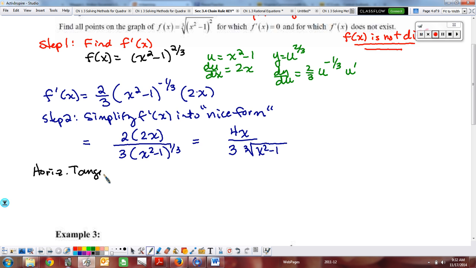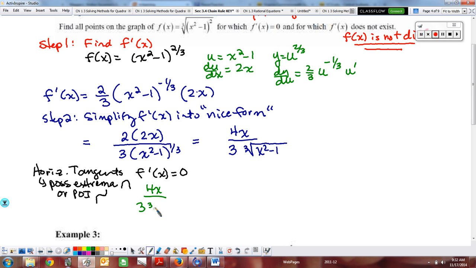Horizontal tangents are basically where our derivative is equal to 0. And again, why are we doing this? Because horizontal tangents are going to be possible extrema and also possible points of inflection, if it comes in, flattens out, and keeps going, or comes up and down. It depends. We can determine later what it is, but right now we just want to know, can we find horizontal tangents? So we set our f prime of x equal to 0. The work that you would show: take the nice form of our derivative, and set that equal to 0.